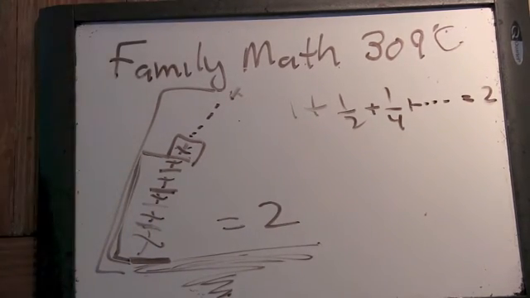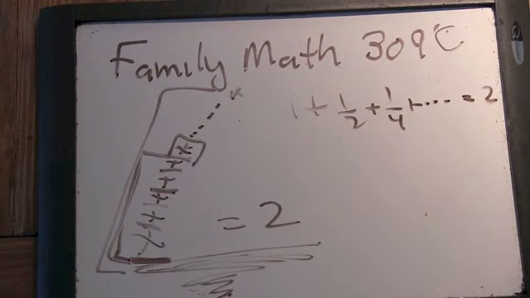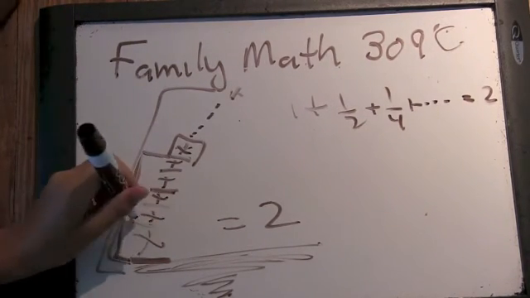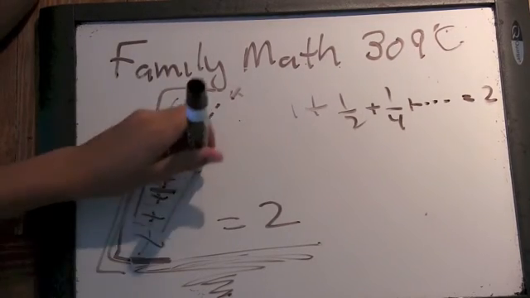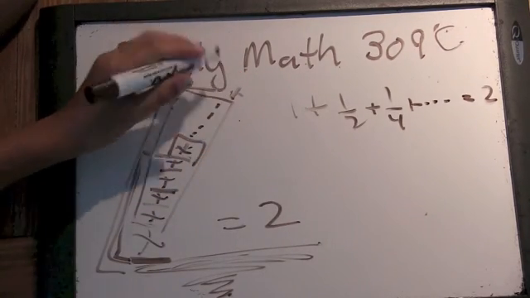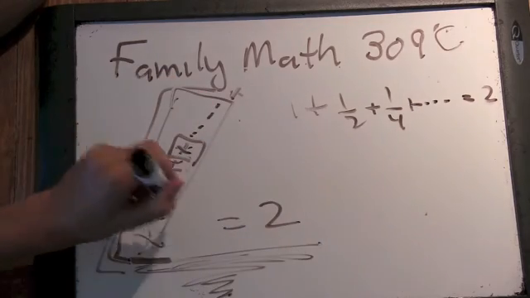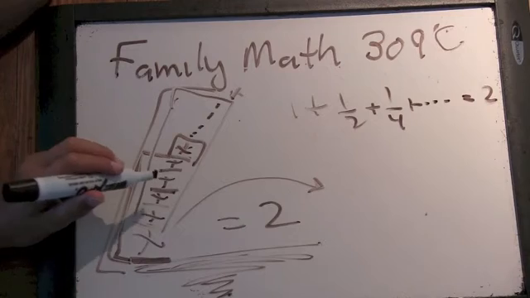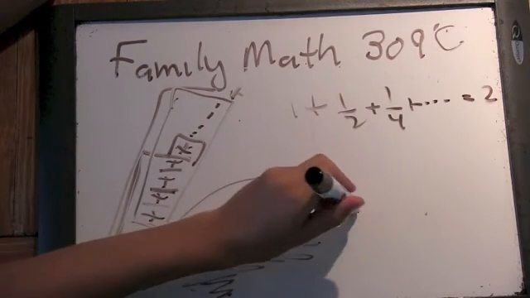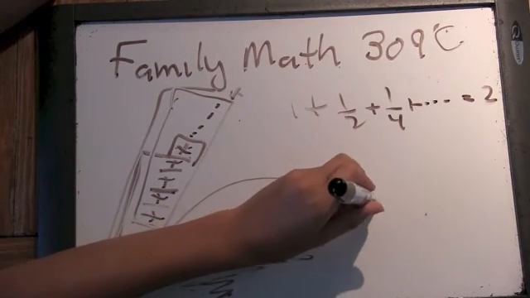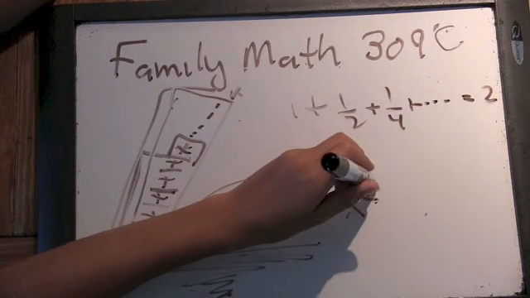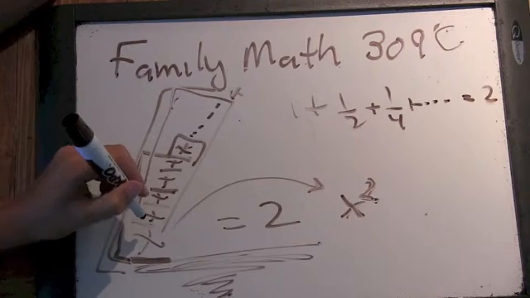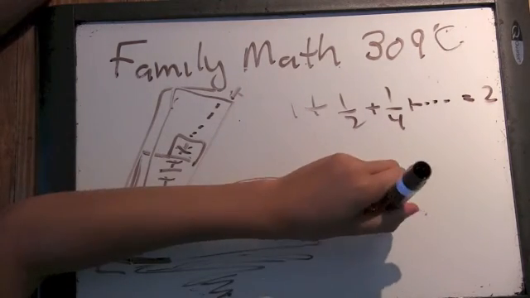Well, this means you have this power tower here. This is 2, because if you start anywhere, it's 2. So you have x squared. That's what you would get. And then this has to equal 2.